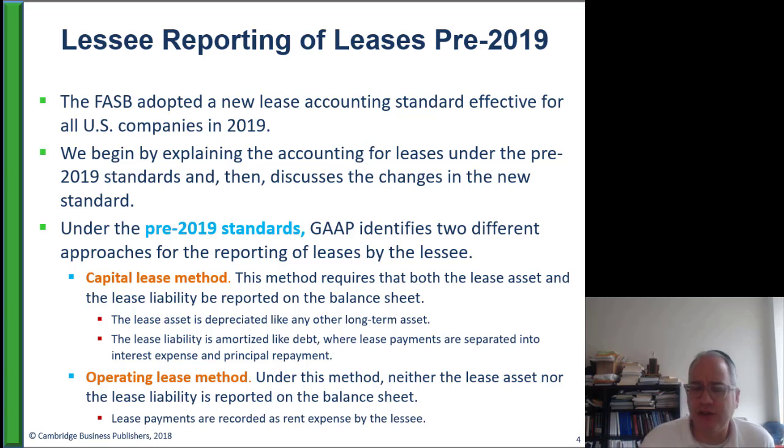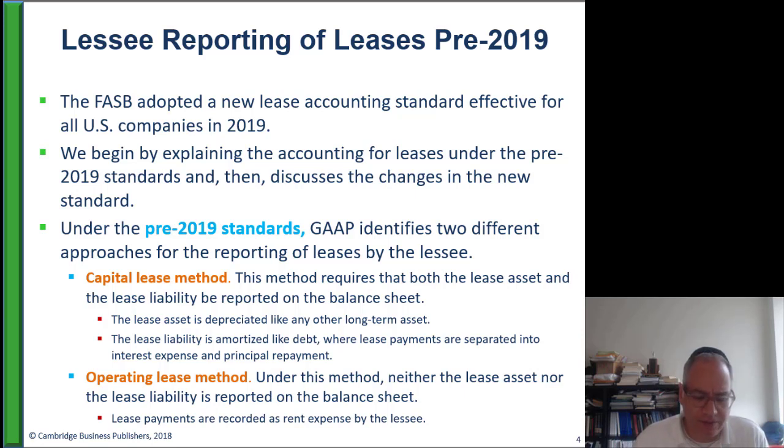The operating lease under the old accounting would not go on the balance sheet at all. And therefore, whatever payments you make are called a lease expense. So previously we've been talking about capitalizing versus expensing. And here's a case where if you have a capital lease, it's capitalized. And if it's an operating lease, it's going to be expensed and not recorded on the balance sheet at all. Now, the definition, how you determine whether it's a capital lease or operating lease, there's a very fine line between them. And we'll talk about that a little later on.